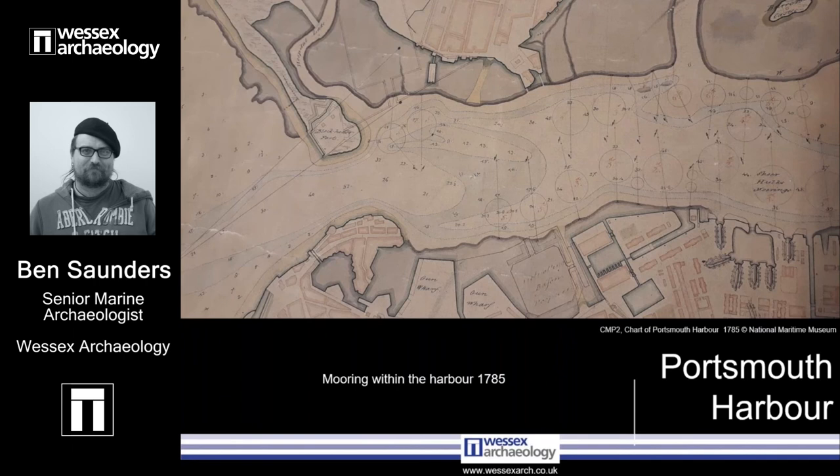A chart within the National Maritime Museum collection dating to 1785 demonstrates that the moorings were generally of two types: swinging and head-and-stern bridle moorings. The latter were more generally found in the upper parts of the harbour in the creeks around Whale Island and at Portchester and Bombkosh Lakes. The former were generally located within the main north-south channel of the harbour, with the majority on the western side, leaving the eastern side along the edge of the dockyard free for ships to come alongside for heavy lift operations such as stepping or remasting, and loading guns and armaments.